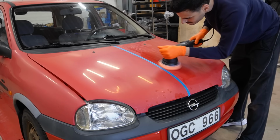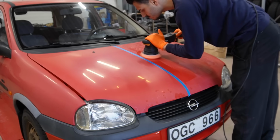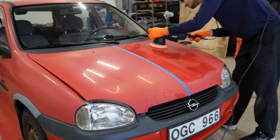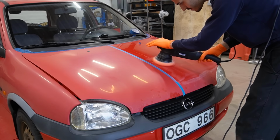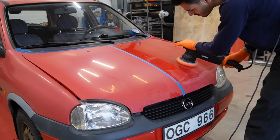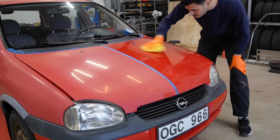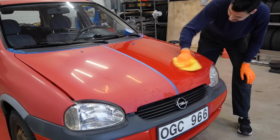Some of you might remember the red sun-faded Volkswagen Golf from way back that I also polished up. This one reminded me a lot of that. However, this Opel's paint actually responded much better to a paint correction. The paint isn't as sticky and it's just easier to work with overall. However, just like with all single stage paints, it leaves behind a lot of residue, and that's completely normal as these cars didn't come with any clear coat.